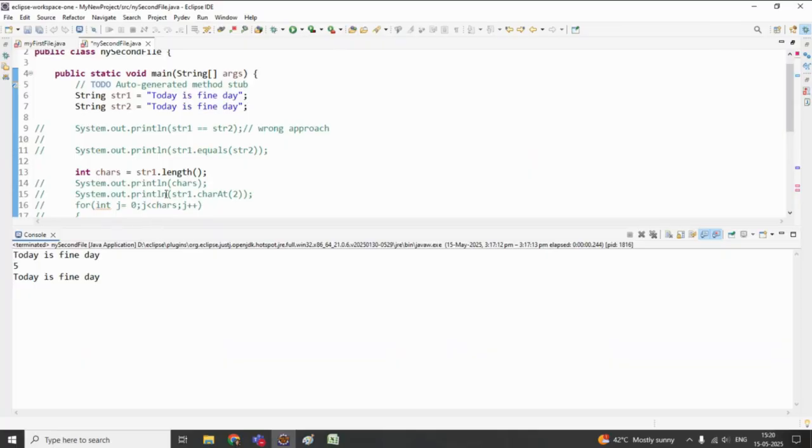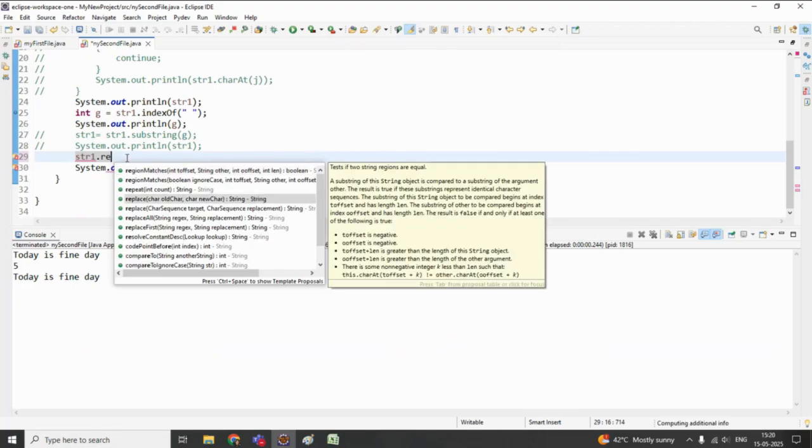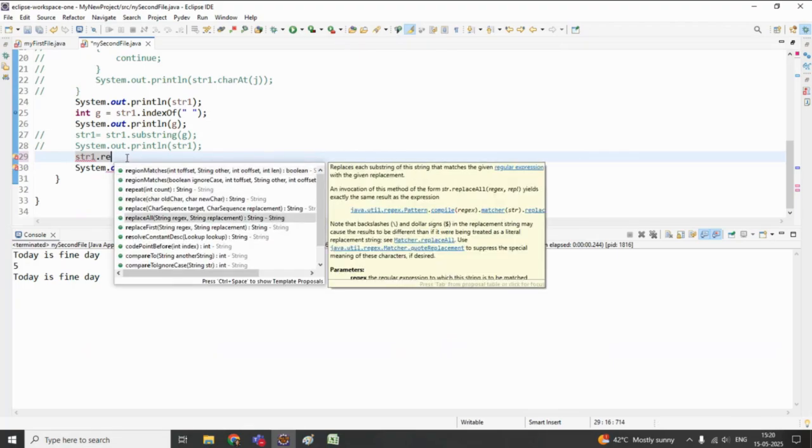Now, when I say replace all, it says string, regular expression. What is meant by regular expression? That's why I want you to search for it.